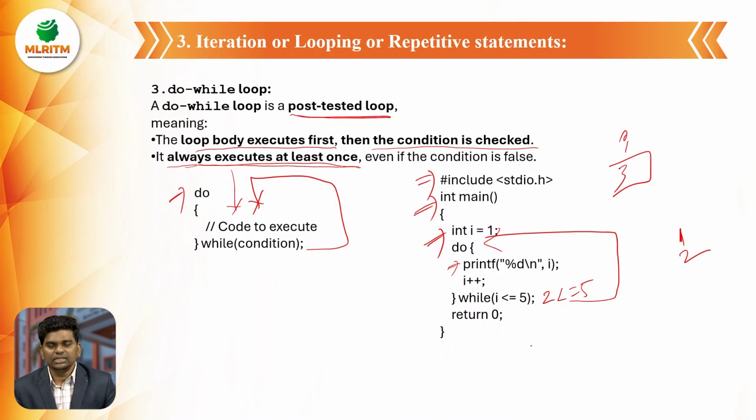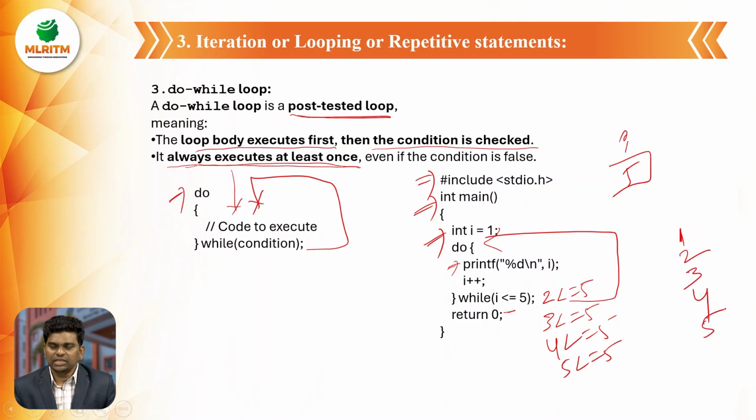So again it checks the condition now. 3 less than or equal to 5. Yes, the condition is true. So directly execute the statement. So that is display 3, right? Then again I value increases, I value becomes 4, then test the condition, 4 less than or equal to 5, the condition is true, so again execute the do statement, so display 4. Then I value becomes 5, then test the condition, 5 less than or equal to 5, yes, the condition is true, so execute do again, so display 5.